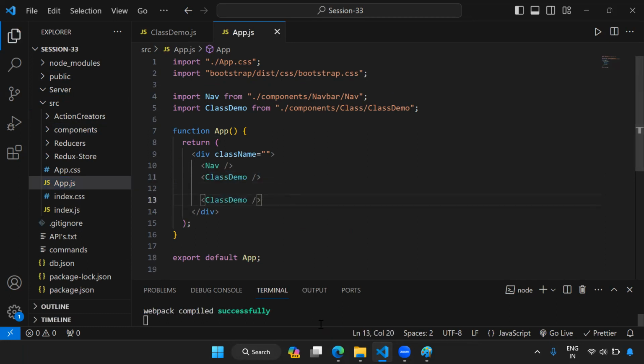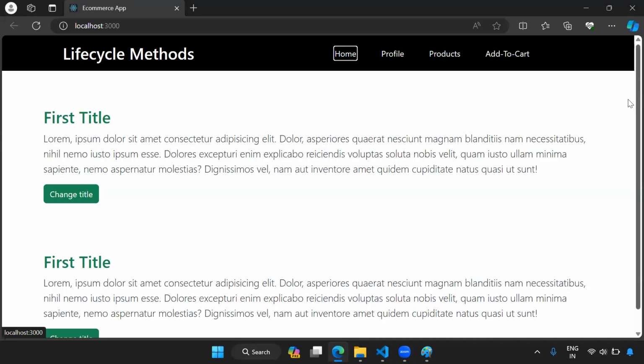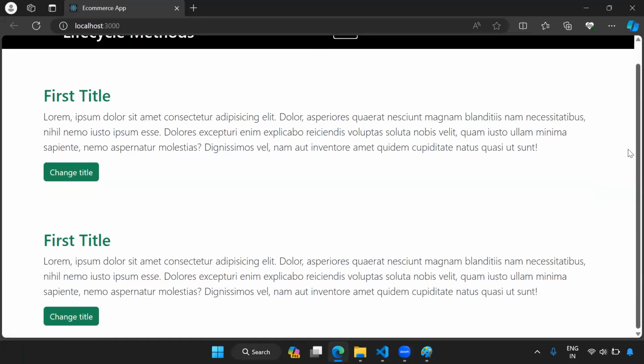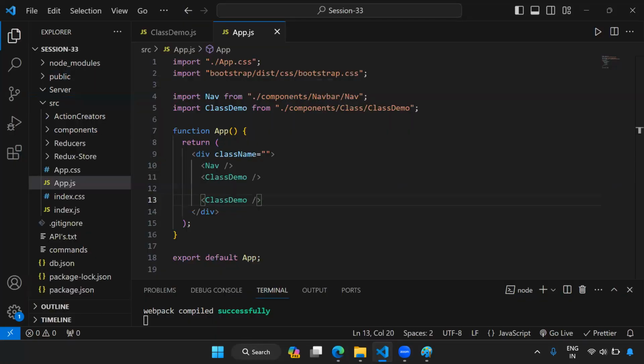Both times, it is displaying the title as first title. But my requirement is, I want here some other title. It means my title should be displayed in a different way.